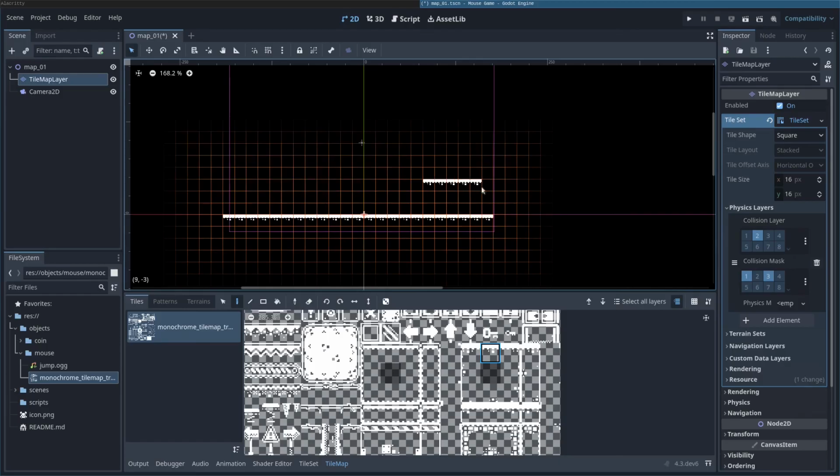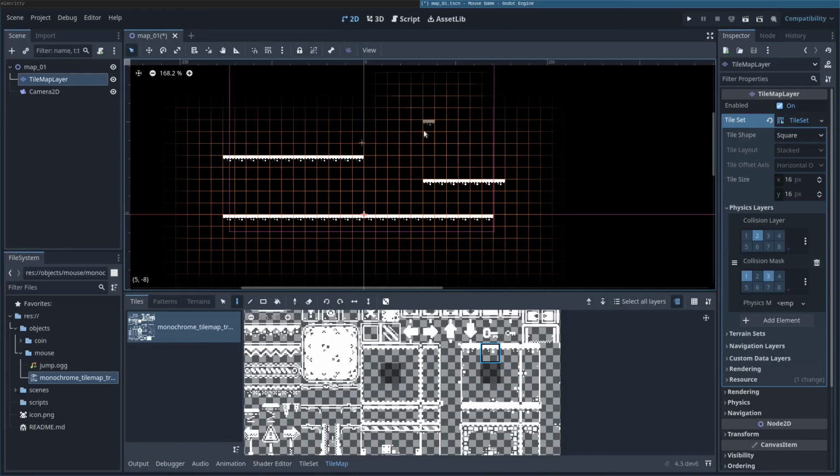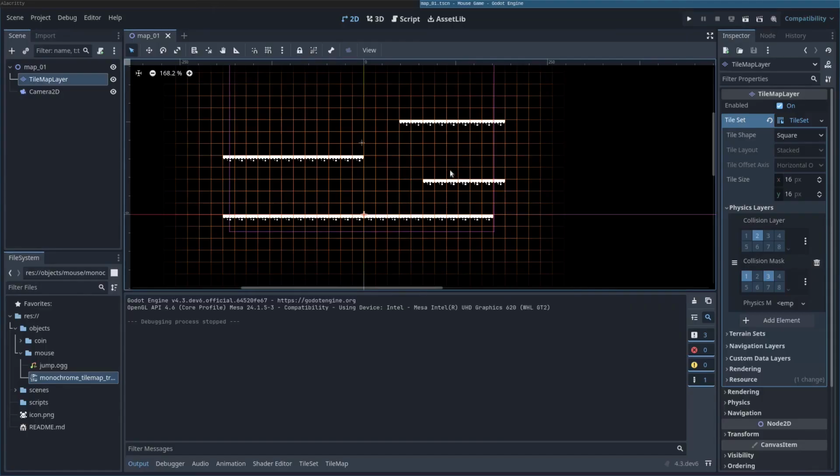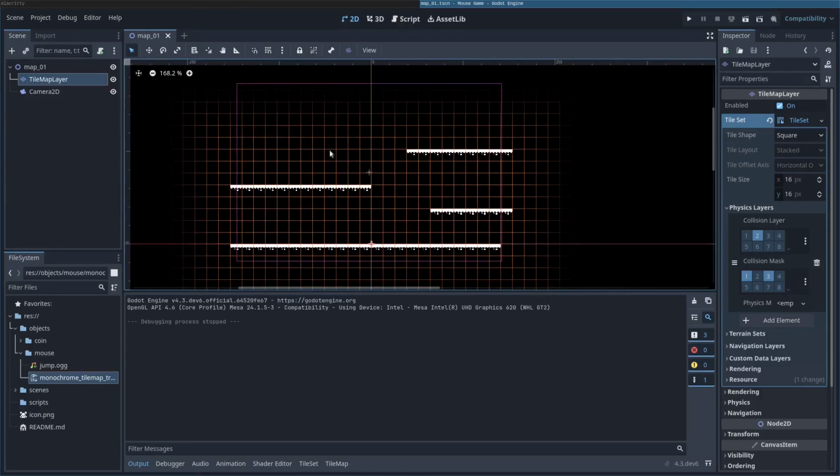Let's go ahead, draw another little platform here, and maybe another one right here. Okay, if we hit F5, we can see what that looks like. Great. Again, Alt F4 to close your window, or whatever key combination, because we're going full screen, but we haven't set an exit key yet. We'll worry about that later on.